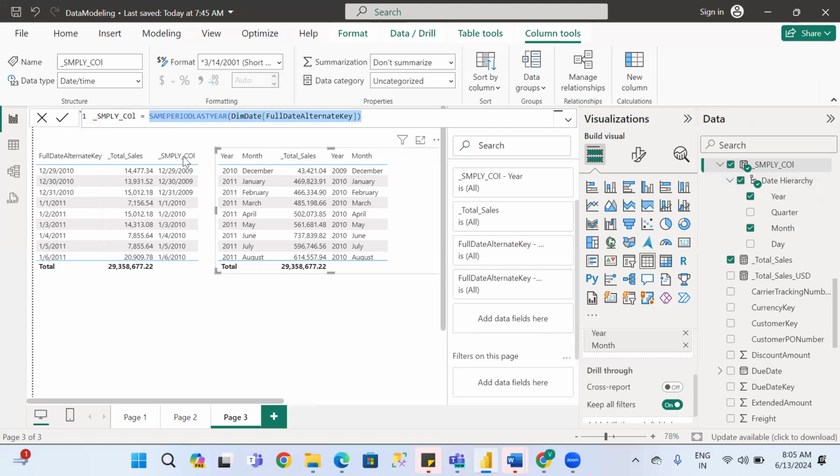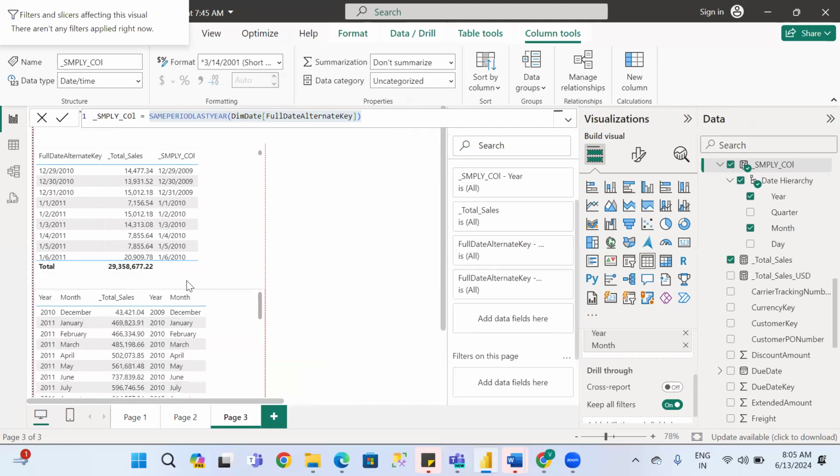Okay, so let's see a similar way. Sir, I don't want the date now. I want to focus on sales. So this is the sales for 2010. But what is the sales for 2010, 12, 29?